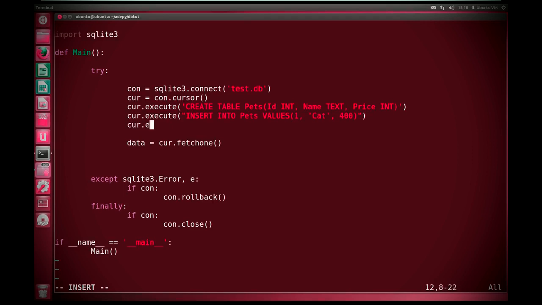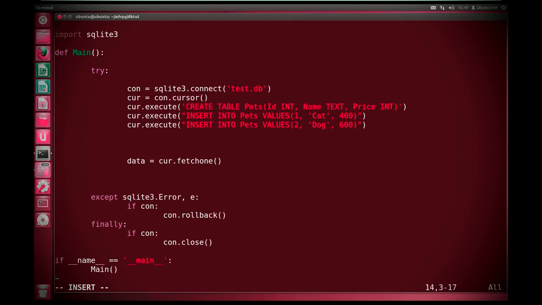Okay. Now let's add in a few more things. So cur.execute, and we'll insert into pets the values, and we'll put in 2, and we'll put in a dog, and the dog can be 600.